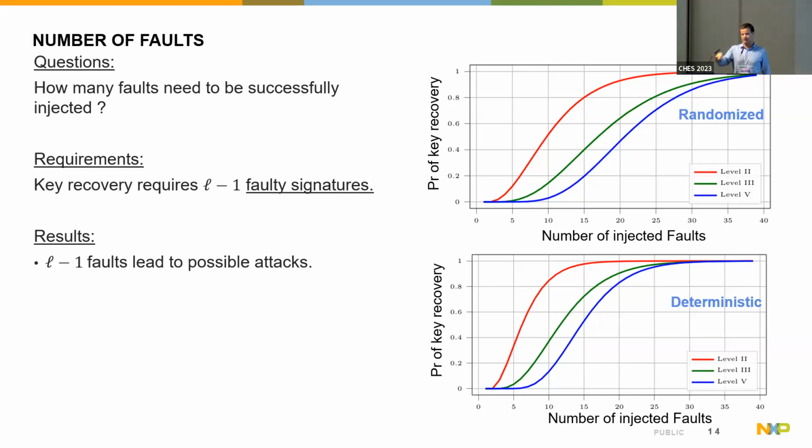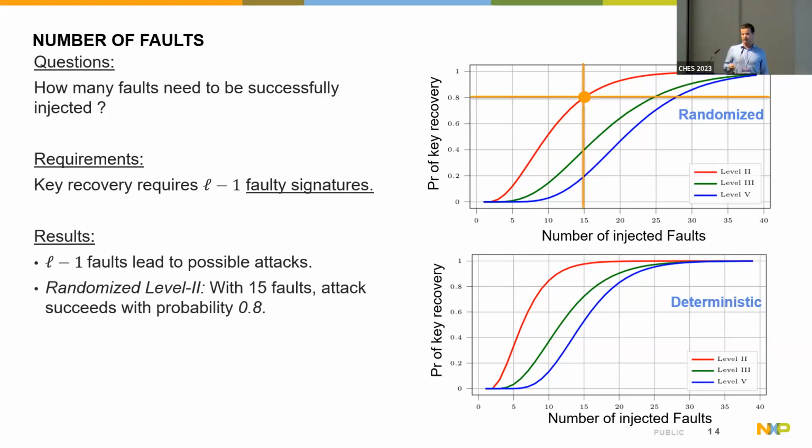But okay, maybe for an evaluator, that's cool, because you say as soon as the adversary is able to insert L-1 faults, maybe he gets the key. But from an adversary's point of view, it's not super friendly, because if you insert L-1 faults, you are not fully sure you will get the key. So you can read this graph in another way.